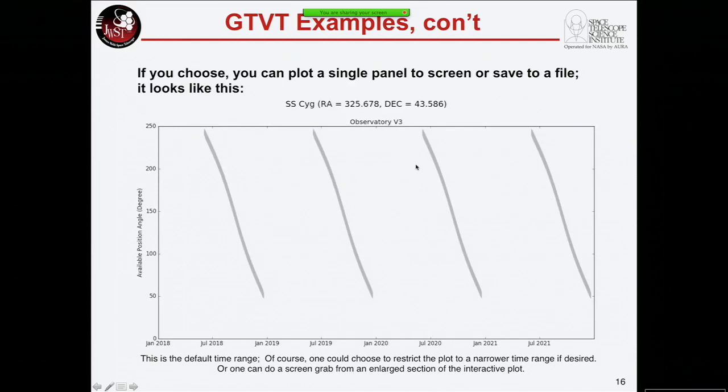Okay, so that's kind of what the ASCII file looks like. You can restrict this to be just one instrument for the output plot instead of all 6. So if you were just interested here in the V3 position angle, in this case I've just selected the one instrument with a flag on the command line, and I'll just see the plot for the one instrument. You still get the ASCII table for everything, however.